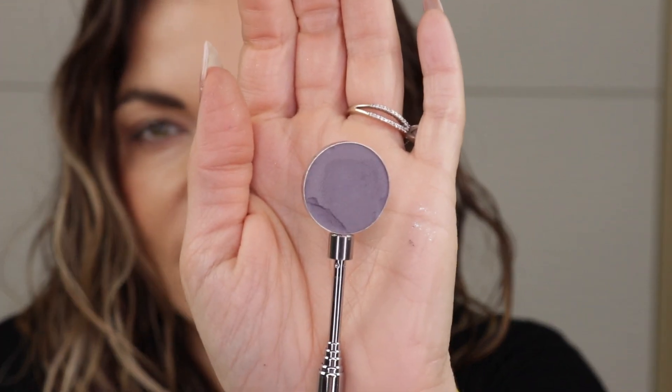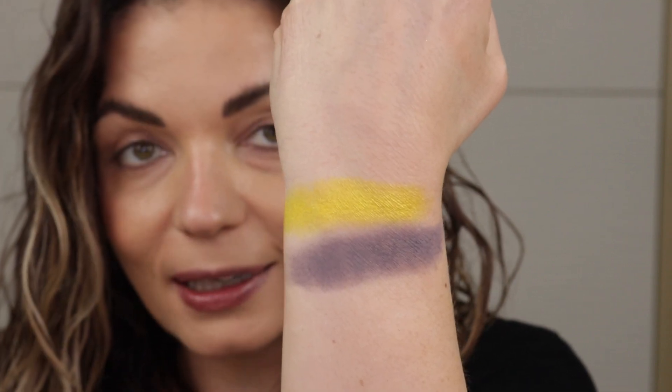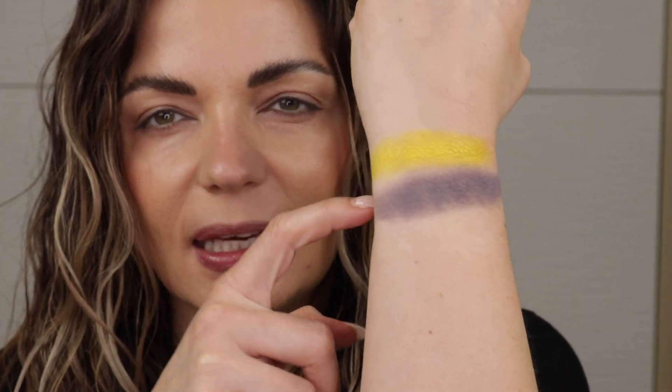On the other end of the spectrum, on that sort of hazy rainy day vibe, this is a shade I knew I was going to pull in. I needed a good dusky, slightly smoky, gruple kind of shade. This is Elysium from Davina Cosmetics — a beautiful matte that's almost like if you took periwinkle and mixed it with a gray; it definitely has that blurple undertone. Elysium is a newer one to my collection and I'm really enjoying it. Right here you have like last year's Pantone colors of the year pretty much, and I love this combo of bright and dusky. These are both cornerstone shades of this palette.